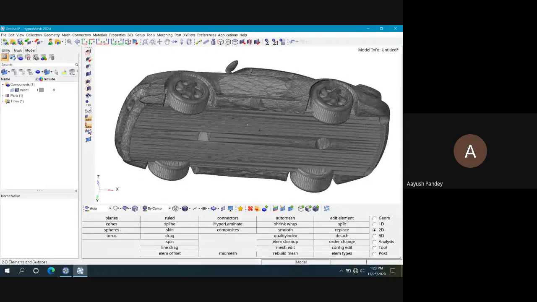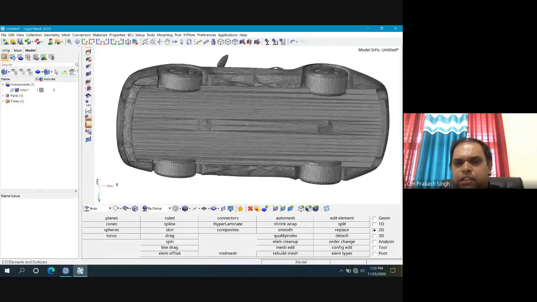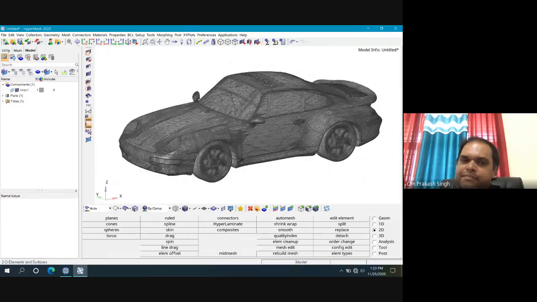Yes, sir. Okay, so you can see this is the scan data. If you scan it, and scan in the sense you have a lot of stitched images into a 3D model. How stitching is done, I'm not going to cover that. That is also very interesting. Then how, if you have a camera, you can generate any 3D model without purchasing highly costly equipment.